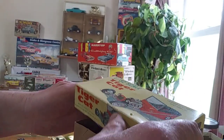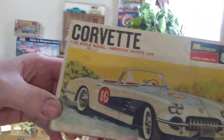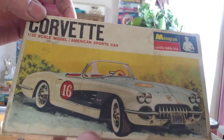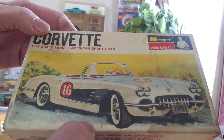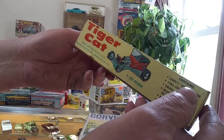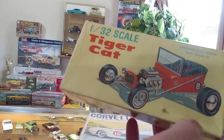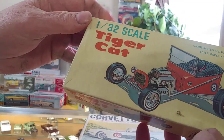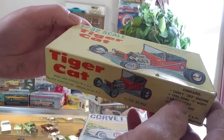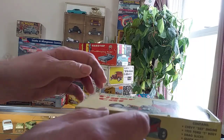Some of my oldest kits. Let me show you this one first — you guys saw this, I built this one already on that small scale build. This is a 1960 Corvette — I built this one not that long ago for the small scale. This one here — I thought I was going to say Pyro, and I'm thinking it is Pyro but I'm not sure now. Anyway, this kit here is a 1958 kit. I've built one already. This one here is complete inside the box — 1958.